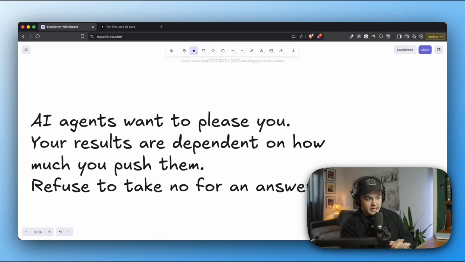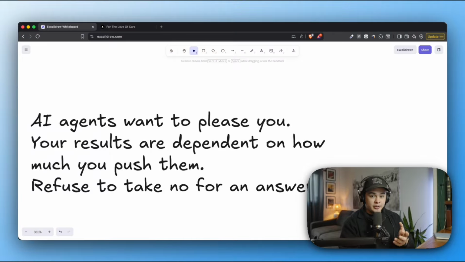To give you an example, I needed data from a certain app for an application I was building for a business. I needed to connect to a third-party app that they were already using. There was no API access. There was no way to get that data, and Claude would just tell me straight up, we can't do it. I said, I refuse to take that for an answer, continue to explore all options until we find a good solution.